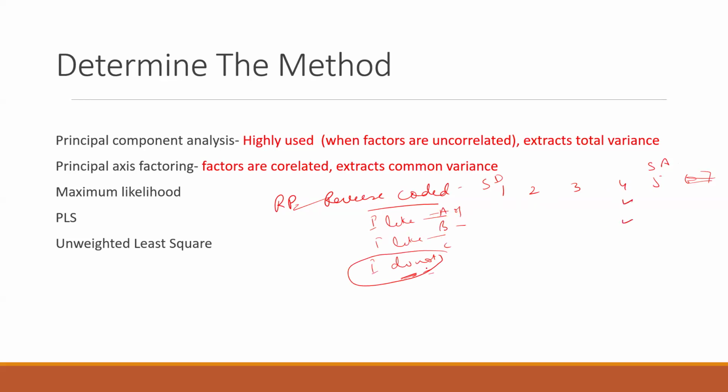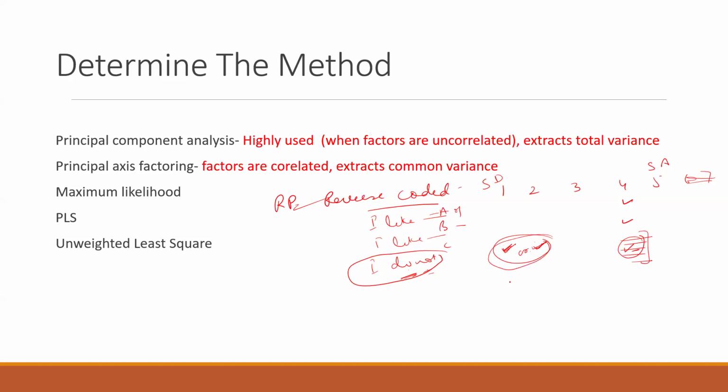But when you say I do not like, so he should actually tick where? Either one or two, isn't it? He should tick here. But what he actually does is, as he's filling, he's not paying any attention, so he might tick here only. So when he ticks here, this means the respondent is not carefully filling the data. So you come to know that this data is somehow not good. So what do you do? If the person has filled it correctly and he has marked here or here.